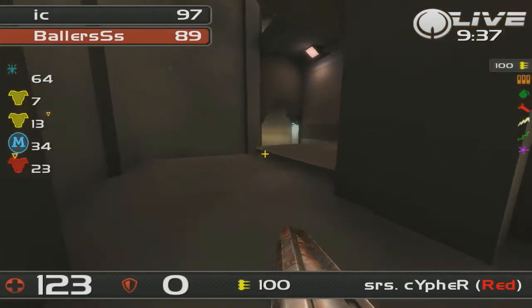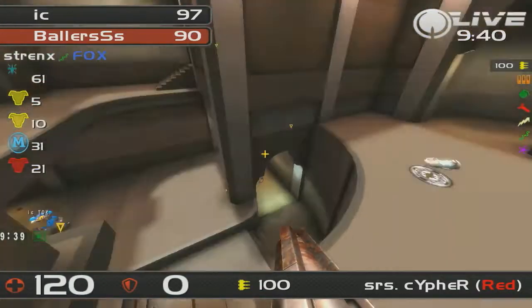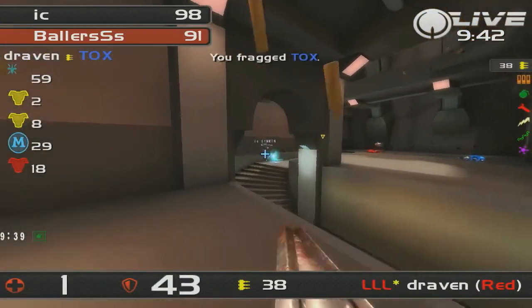Wait, that came out backwards, didn't it? All right. Well, it's all good. Yeah, it's all good. 7 frags between them. Going to be switching on over to Draven here, getting a 1 health MG frag.